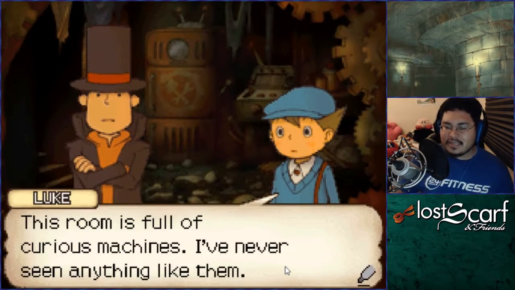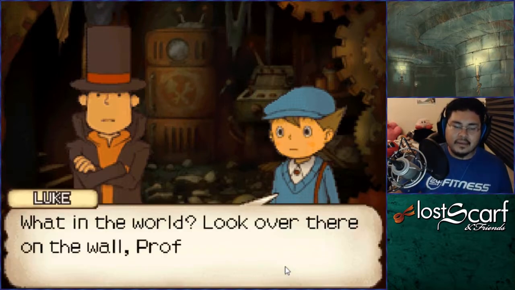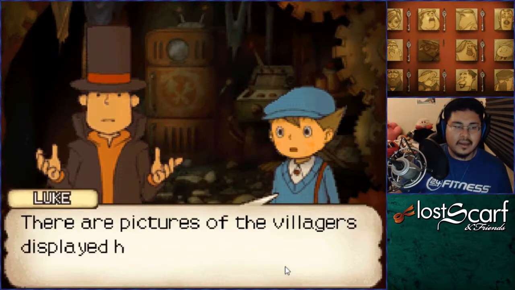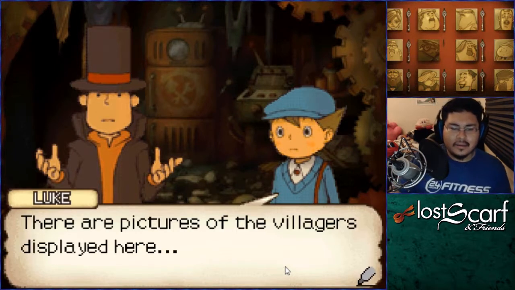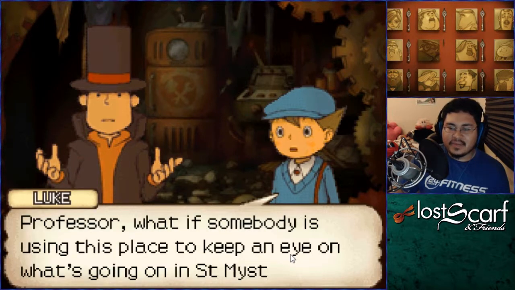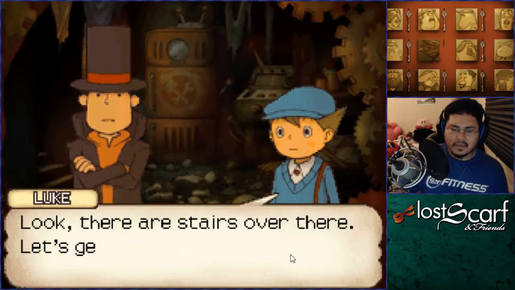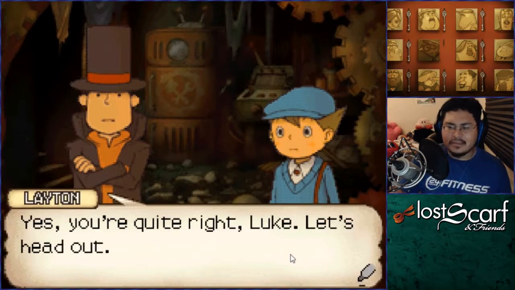This room is full of curious machines. I've never seen anything like them before, Professor. What do you suppose they do? What in the world? Look over there on the wall, Professor. My word. There are pictures of the villagers displayed here, Professor. And what's this? There's a key for almost every villager. Professor, what if somebody's using this place to keep an eye on what's going on in St. Mystere? Look, there are stairs over there. Let's get out of here. This place gives me the shivers, Professor. Yes, you're quite right, Luke. Let's head out.